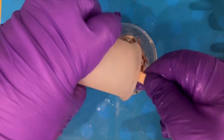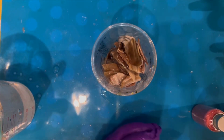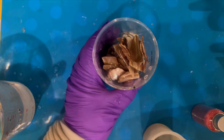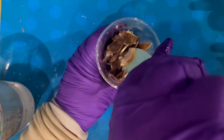And again, this is to try and stop any little air bubbles from attaching themselves to the sides of the pieces of shell that you are going to incorporate into your project. Attempt anyway. So using a bigger stir stick or spatula here, just trying to coat it all.